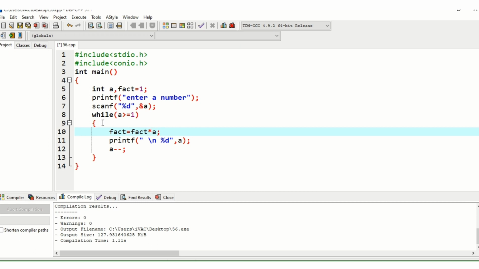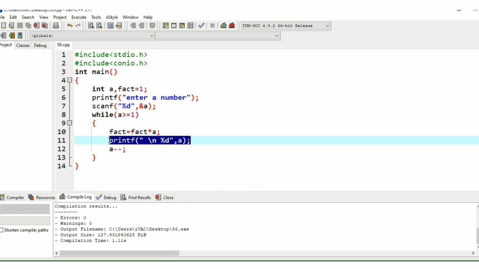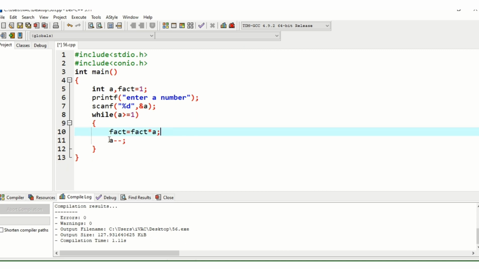We will not display the value inside the while loop, because the value of the factorial will be calculated when all the iterations are done. So we will have the result when your control exits from your while loop. So here, outside the body of the while loop, you will have the value of your factorial.